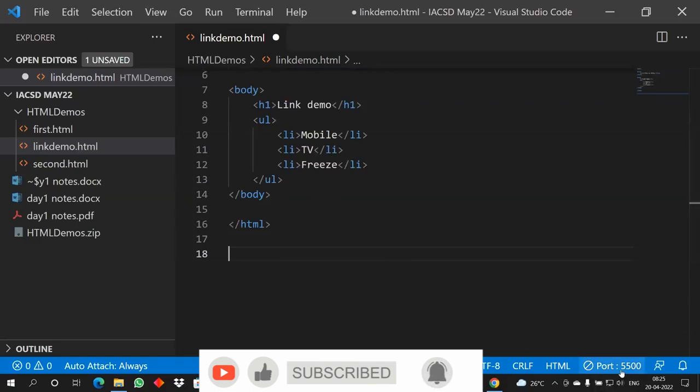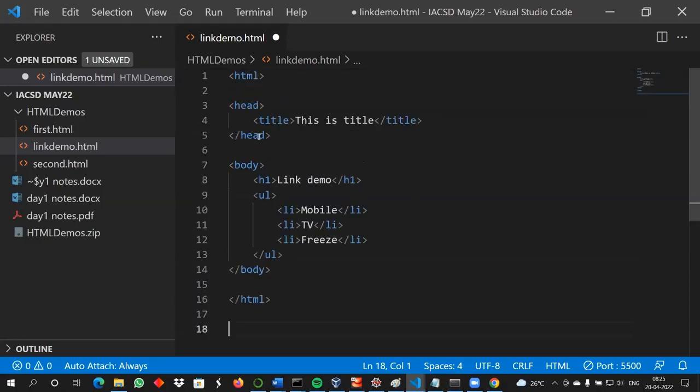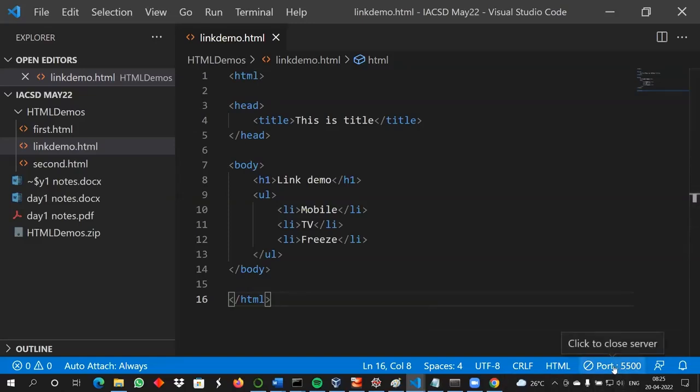If we use this Live Server in Visual Studio Code, it temporarily gives us a server for practice purposes. In an actual production environment, or whenever you are going to deploy the project on a client machine, we will not be able to use this server. This server is only for practice purposes. So if you just want to run the file, you have to open that HTML file and click on Go Live.